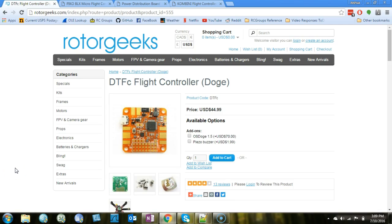Now, a major thing that the DTFc has that sets it apart is that it's pin compatible with the NACE32, and therefore it stacks with the OS Doge. And if you love the OS Doge OSD and you want to keep using it, the DTFc is a clear choice. It's definitely superior to a NACE32 in every way, and it gets rid of your PDB, combines it in, and that's a great direction to go.